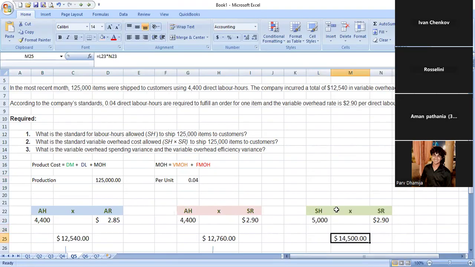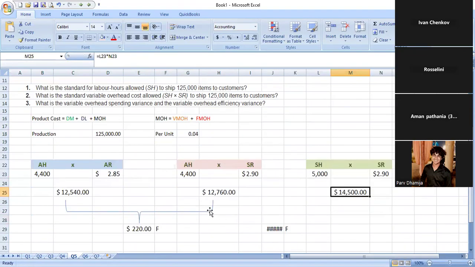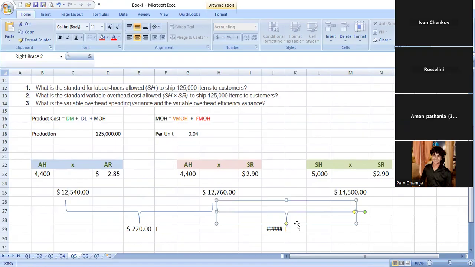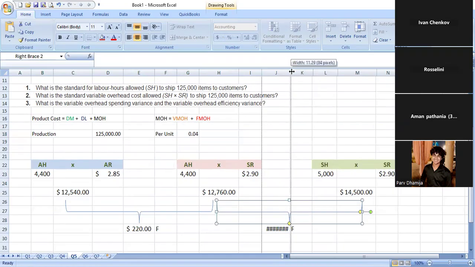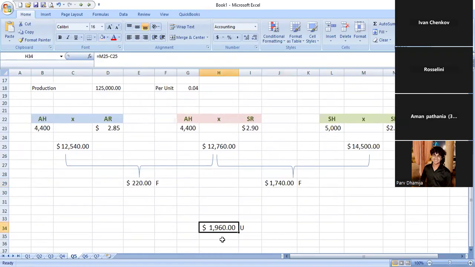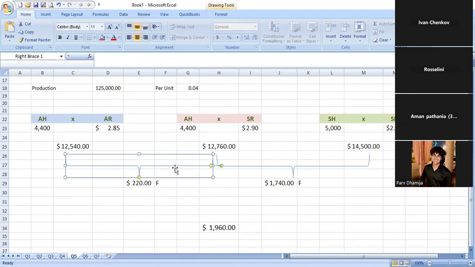So in reality, based on my standards, I'm supposed to spend $40,500. Is that how much I'm spending? No. Is that favorable for me now? Yes. So where is my overall variance, favorable or unfavorable in this case? Favorable. Definitely favorable. Finally, we see everything favorable.